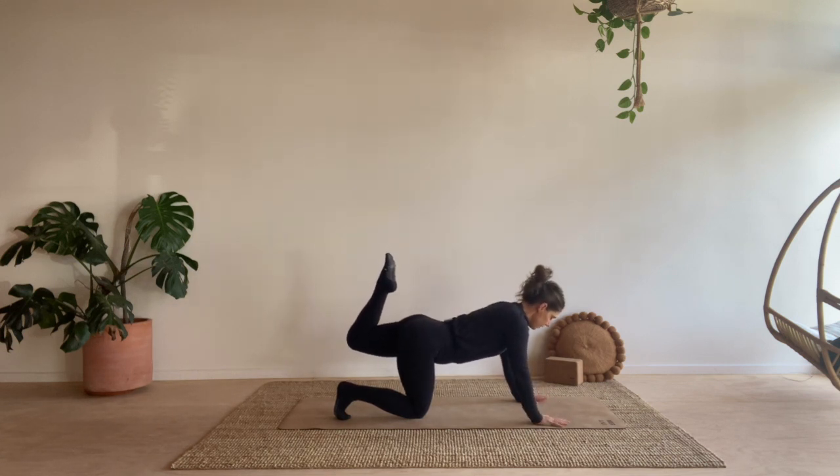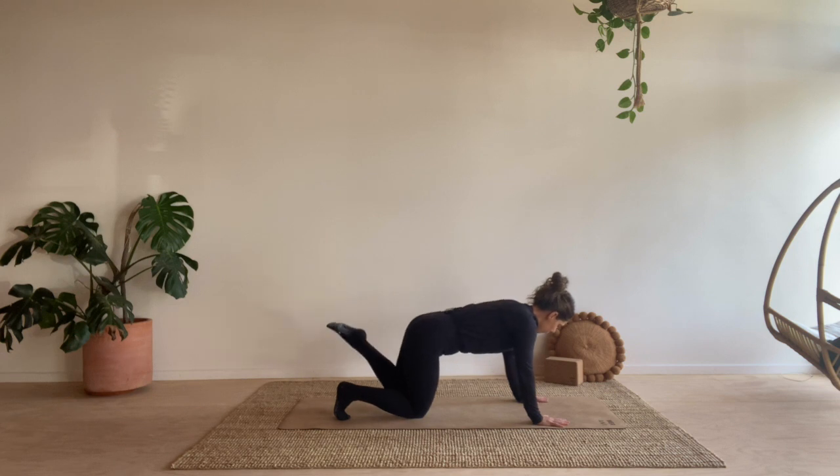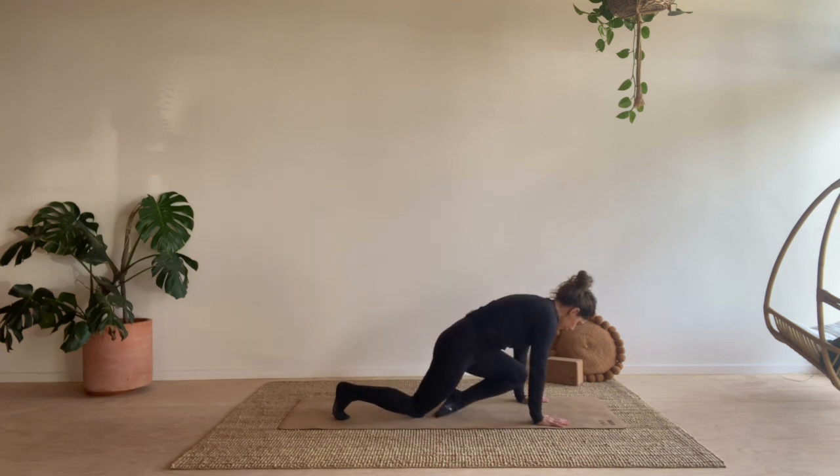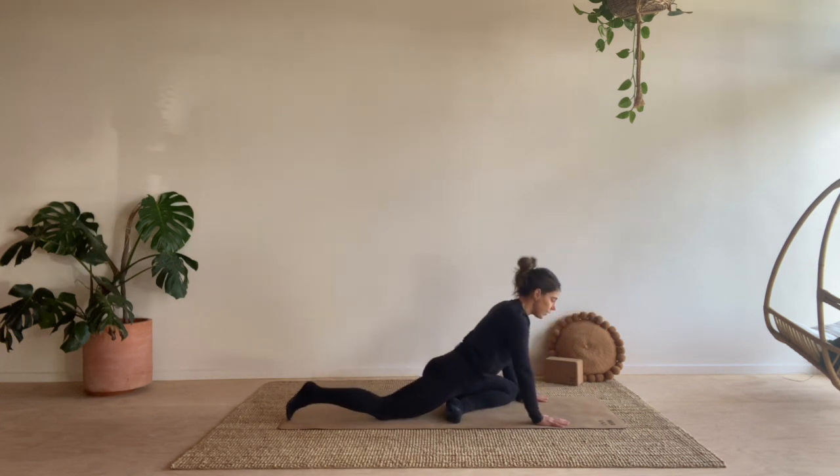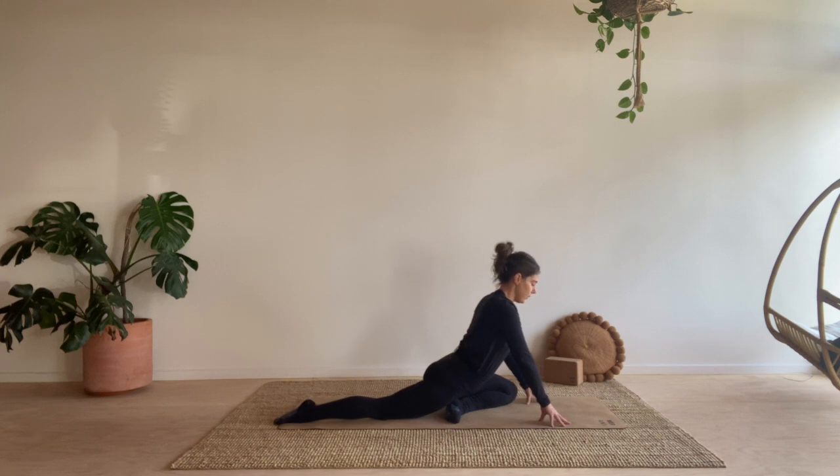Slow and steady, start to pull the right knee towards your right wrist. Now this is where you might need a prop. Bring your right foot over just in front of your left knee, around your left hip, and slide your left hip back, coming into half pigeon.